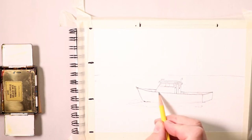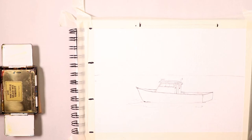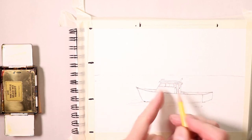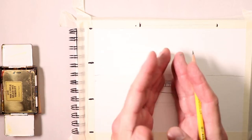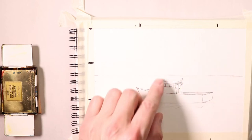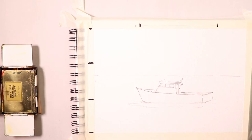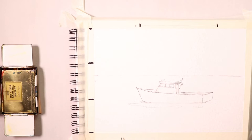Yeah, that's better. So you can adjust things when you come back after you take a break. You can look at something and say, oh, you know what? It does look a little bit like I need to make it a little smaller. Or you might have made it too slim, or you have to make it wider. Or here, I had to shrink it down a little bit, not a problem. When I'm drawing, I can take my kneaded eraser and erase some lines, and just shorten up the front of this cabin here on this fishing boat. And I did that, and it's not a problem at all. Kneaded eraser, and you're all set. And then we'll continue on.